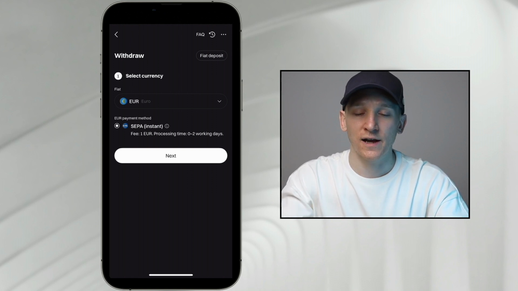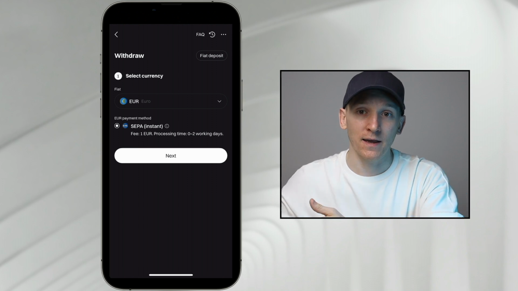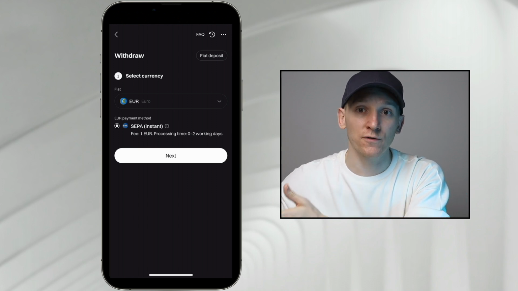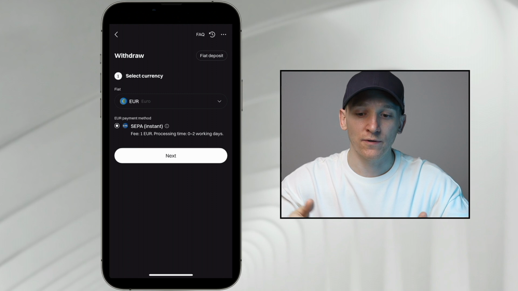What you may have to do is actually first check your bank account with Bitget by making a deposit to make sure that the bank account is yours and you control it. You can make a deposit in there. Once you've linked it, then your name and your account details will be there. You can just literally send the euros over SEPA into your account if it's available for you. A lot of countries still don't have banking support yet.